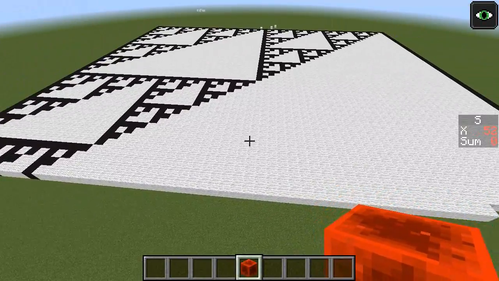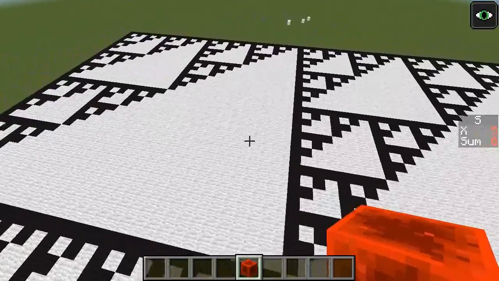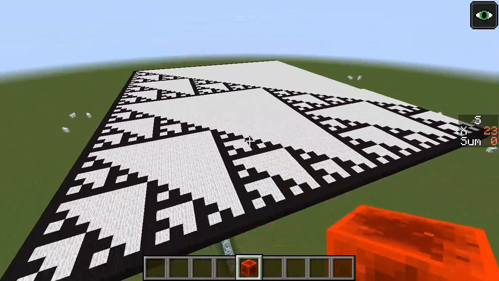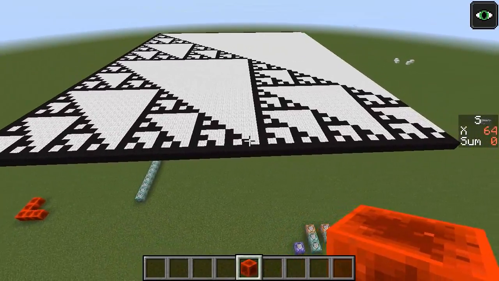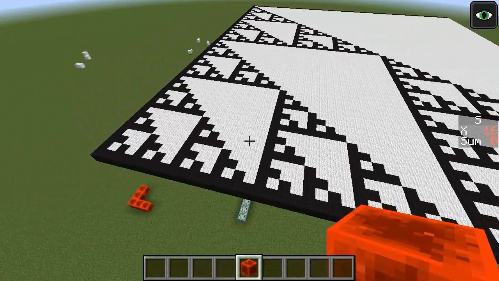And just by applying that simple rule, we get this very intricate pattern that has lots of interesting mathematical properties that you might read about more on your own. But if you are in the mood to try to do some of your own Minecraft programming, then I suggest trying to build this yourself based on what you just learned in this episode.